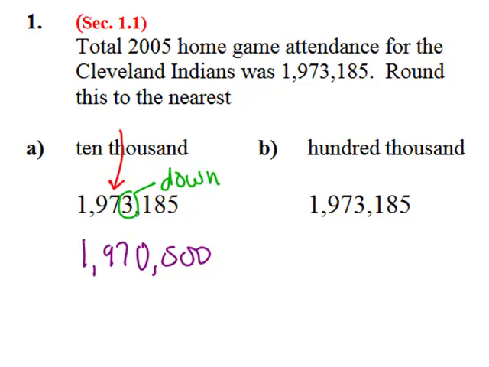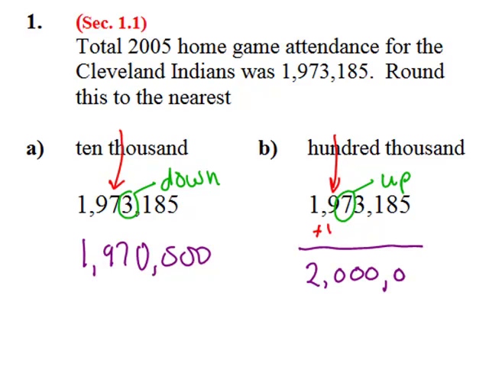In 1B, we're asked to round to the nearest 100,000. This time, though, the rounding digit 7 is higher than 5, and we must round up. That means adding 1 to the place digit, and because it's a 9, it will carry over to the very next number, and we actually end up getting 2 million with everything else being zeros. So we could think of the 19 plus 1 as 20, and then everything else is 0.